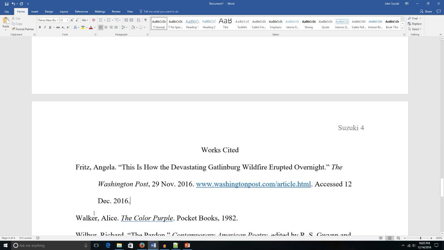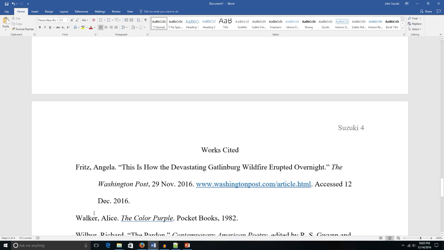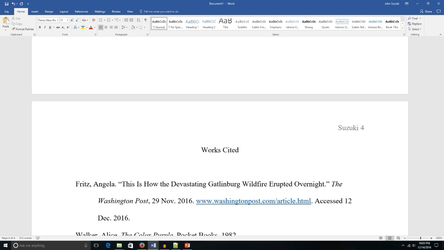The next entry is going to be a peer-reviewed journal article, and this is about writing centers, so it's kind of appropriate. And the author is Irene L. Clark. Now, because Clark precedes Fritz, we're going to go back up to Fritz. We're going to enter down to give us a blank space and go up. And we're going to start last name first, so Clark, comma, Irene, I-R-E-N-E, space. And because she has a middle initial, we're going to put it in, L, period.